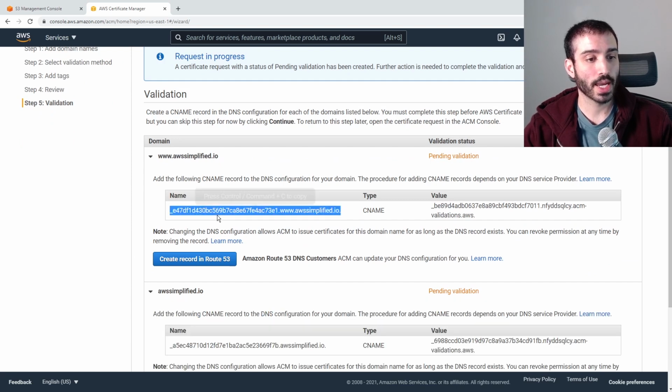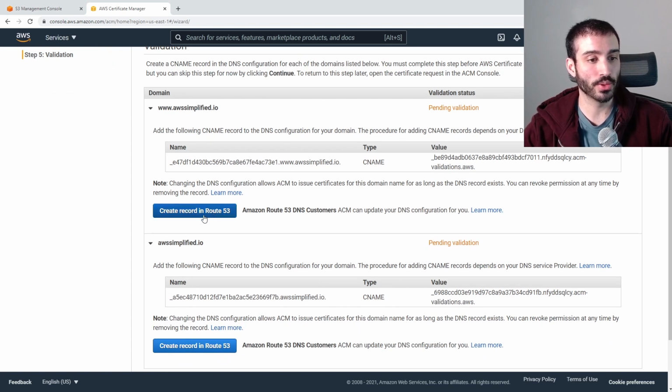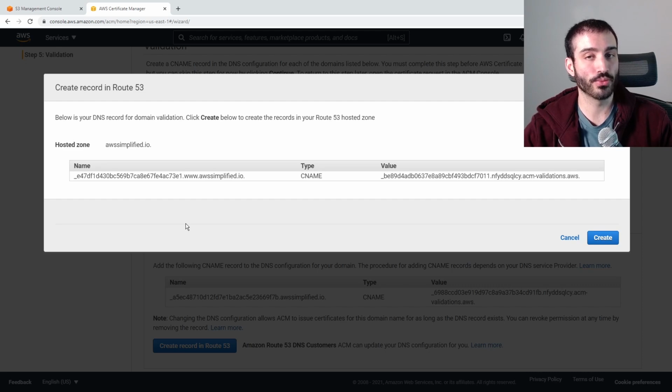So you're going to want to click on the little triangles for both of them. And you see here that we have two different DNS records that it's asking us to go and insert. Now you can go ahead and go to the Route 53 console, similar to how we just did it for the A record, and just add an entry here for this one. It's of type CNAME and the value is this. And the same thing for this one down here. Alternatively, a much easier way is to just click these blue buttons here and they're going to automatically do it for you.